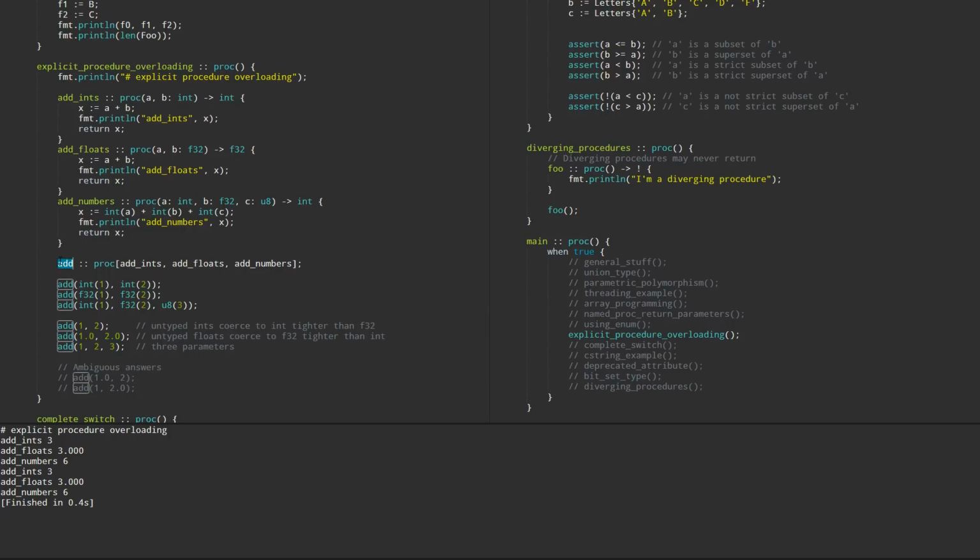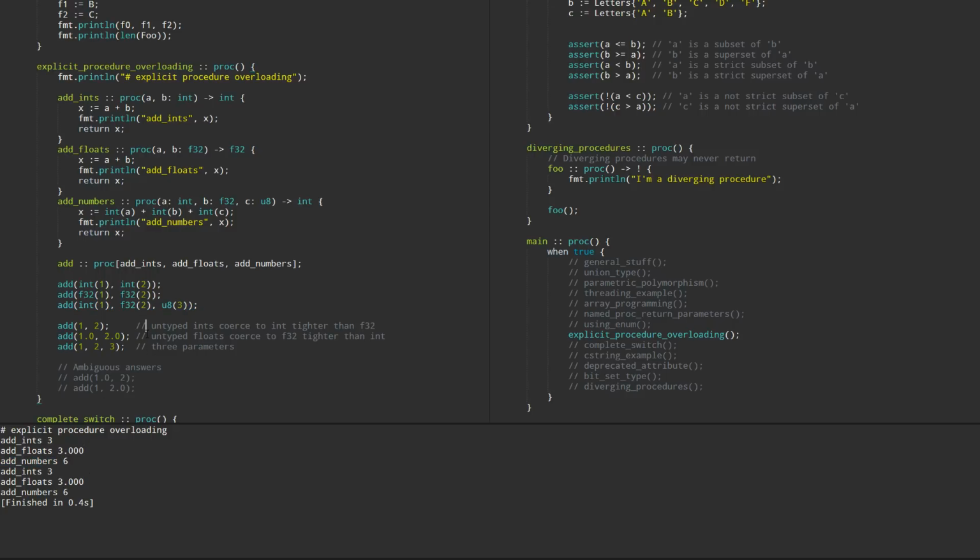Now what we're going to do is the overloaded procedure group. The syntax for this is not finalized, but it's pretty much something similar to this. We're saying it's a proc group containing add ints, add floats, and add numbers. I'm going to define it with the name add. So we're going to call add and pass it ints. We'll take this one, it will know which one it is, and you can see it says add int 3. Next one will be float, and this one will be just the numbers. It will figure that out.